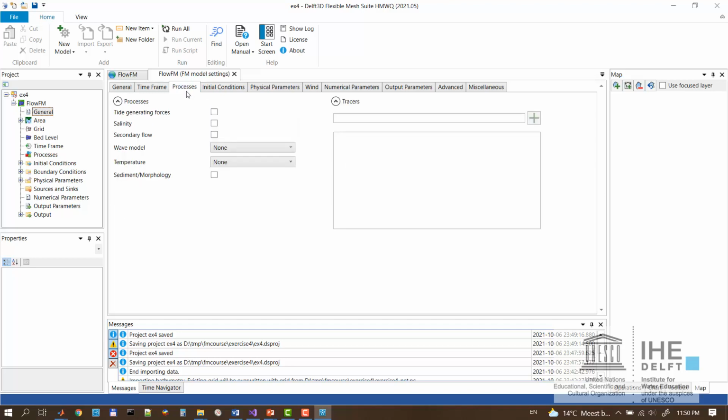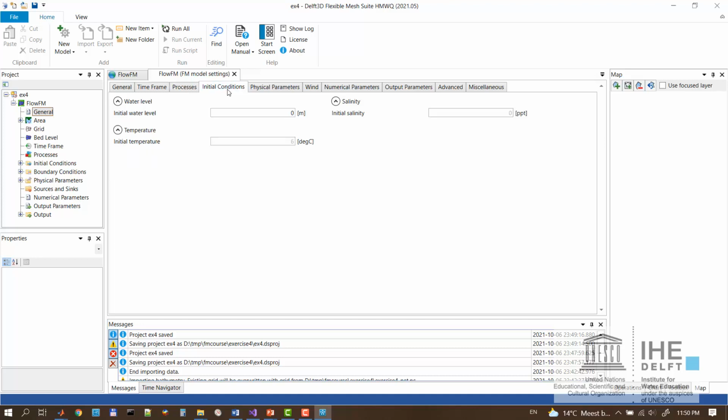Then we can go to the processes tab. We're not gonna model sediments or salinity, and we're not gonna couple with waves, so we can leave all these as they are. I am gonna change my initial water level to plus 0.5 meter, because then it's nicely in line with my boundary conditions and I have less issues with spin up.